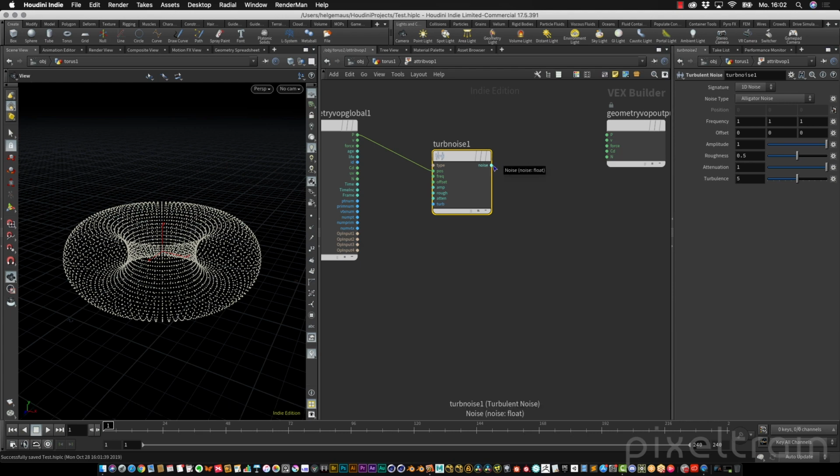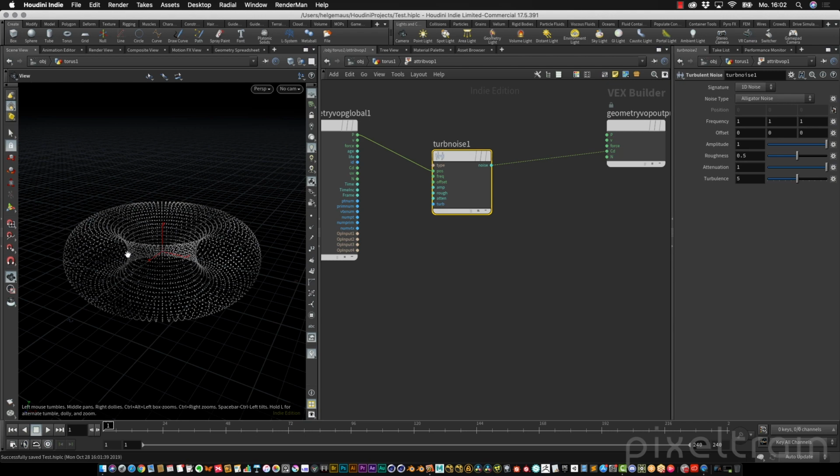To see directly this output, we get here the noise. And this noise, if you hover with your mouse over this output, you see in the bottom part of my window, it's a float parameter. So only one value, but Houdini is able to convert it on the fly here. And so I hook it up to the CD so that you can see how this noise looks now. And you will see that now every point is colored here differently.